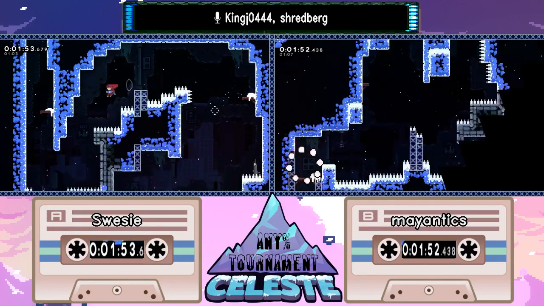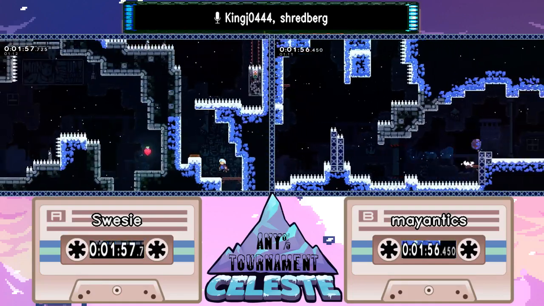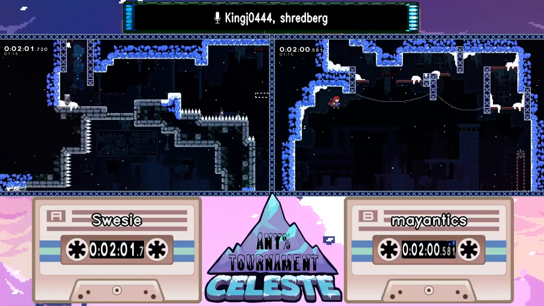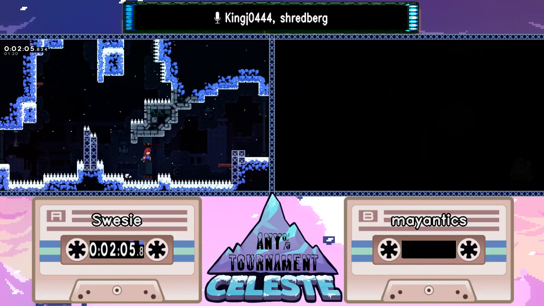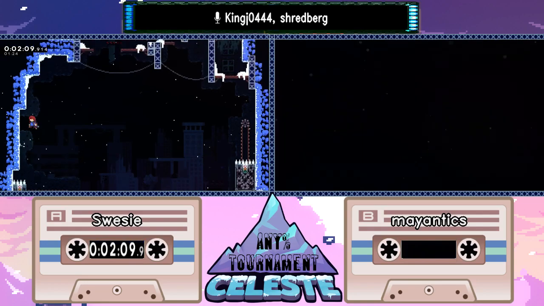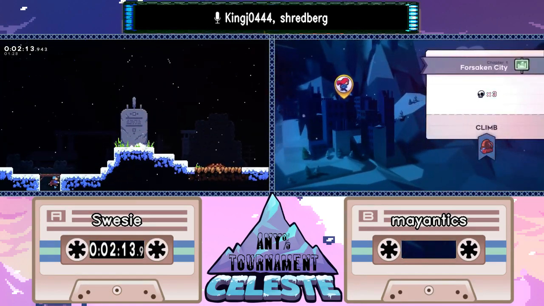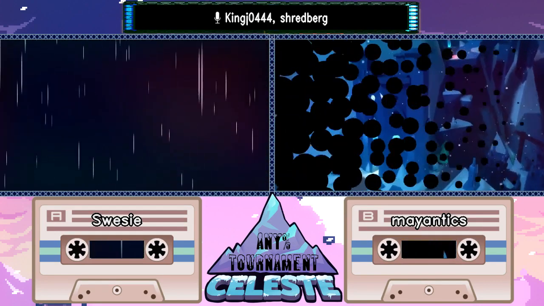Right here, you're going to see mayantics going for this spike jump. It can be a little bit stupid. There it is. Okay, got it. And doing some neutral jumps here. You're wall jumping off a wall, and you are not holding any direction. You will be going closer to the wall, and you can just wall jump up there without using any of your stamina. Very good chapter 1 for mayantics. Yeah, and 118. I'm sure he's happy with that. Yeah, and Swesie right behind her.